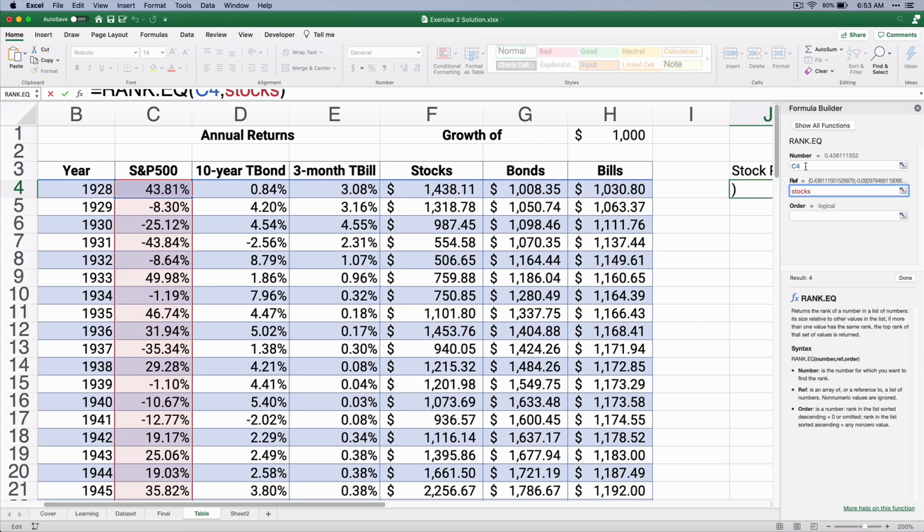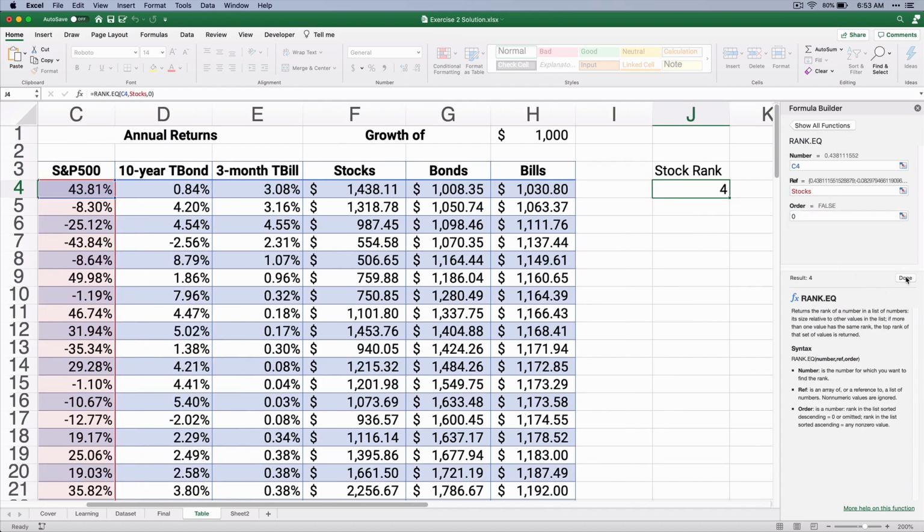So how well does 43% fit in stocks? And what's the order? Descending is going to be 0, and ascending is you put a 1 or any other non-zero value. So I think we want to put 0 here. So this one says, hey, that 43.81% is the fourth best of all those 92 years.